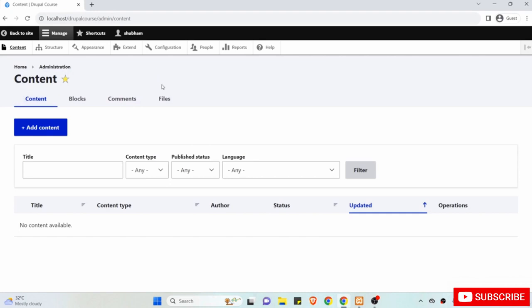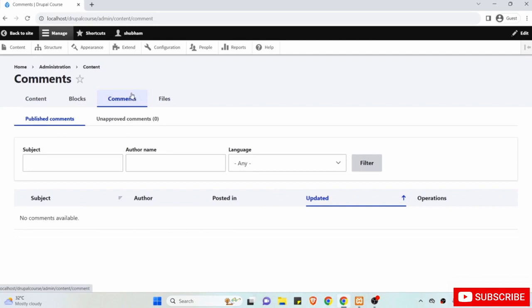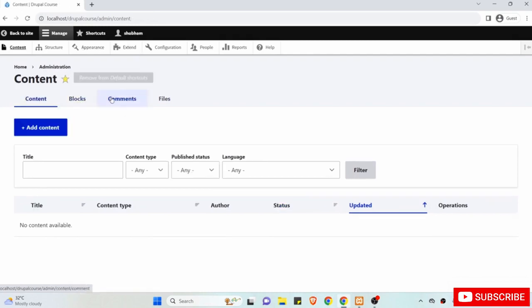Now in this content area, what you do is you create new pieces of content. You can create new articles, you can create new pages, you can manage your comments, you can upload new files, you can work with files, and you can create a blog. So these are the things that you do in this content area. This content area will contain the option to work with pages, to work with posts, to reply to comments, to delete comments, and all of that good stuff.